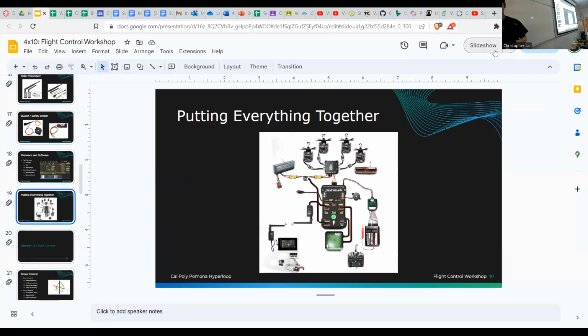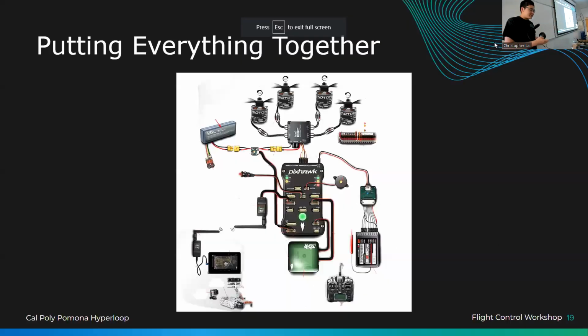So, putting everything together. When you're building a drone, this is always going to be the most stressful part for a lot of people because it's a lot of hardware, and you need to make sure that everything goes where it should be, right? We started with talking about the flight computer, which is in the center. Then we talked about motors and ESCs, which is over here. Then we talked about batteries. Then we talked about receivers, transceivers, this is a data transceiver. We talked about GPS, and then the safety switch and the buzzer. So if you put all of these things together and connect everything in the right places, your drone should fly.